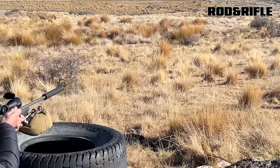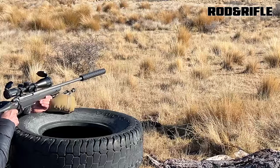So the scope was zeroed the day before. As I said, it has very basic low profile turrets. So then we've got 80 minutes of angle on them. The glass is very clear. The turrets responded well. And I was very keen to see how it went over the competition here.